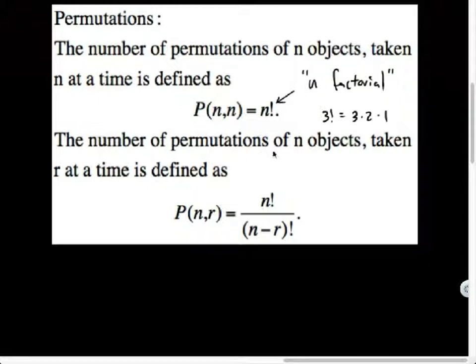And then the number of permutations of n objects taken r at a time is defined as n factorial over n minus r, all factorial. So I do the difference before I do the factorial there. That's going to be like if I was taking my 8 students and figuring out how many can fit in a group of 3 for partner work. So that would be 8 permutation 3 if somehow the order that I selected them mattered. Something to that effect. So let us talk about putting these formulas to use and what this looks like.